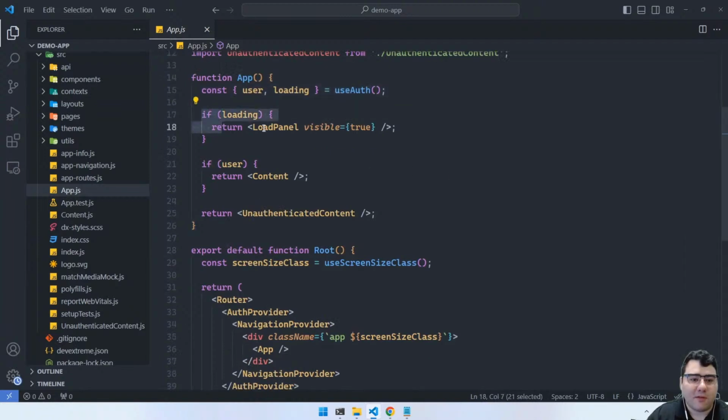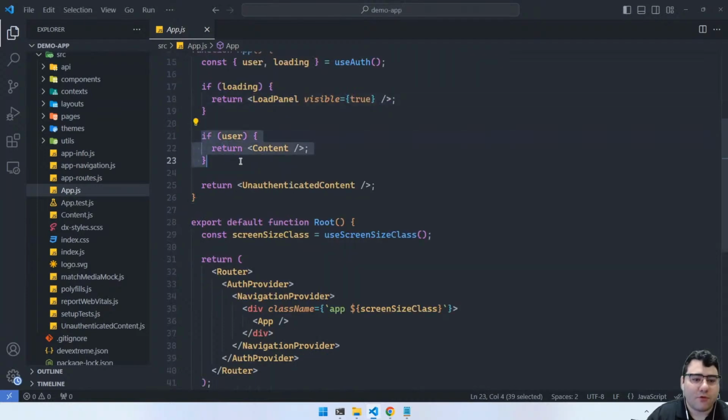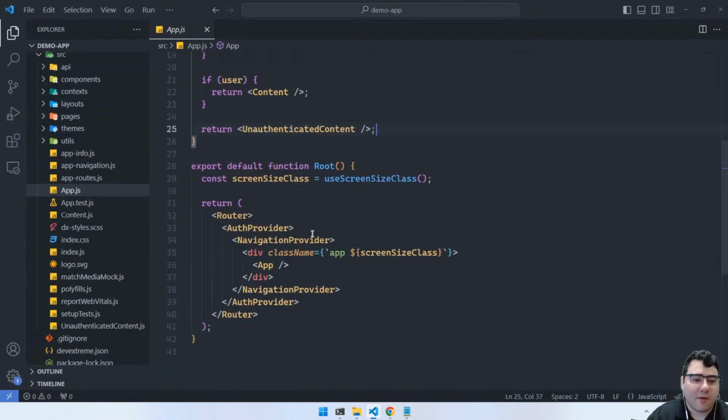If loading, it'll render the load panel, which is just that spinning wheel. If there's a user, it'll return the content of the site. Otherwise, it'll return the unauthenticated content, which is basically the login page. And down here, inside the root of our app, we simply have our router, auth provider, navigation, and so on. And here we just render our app.